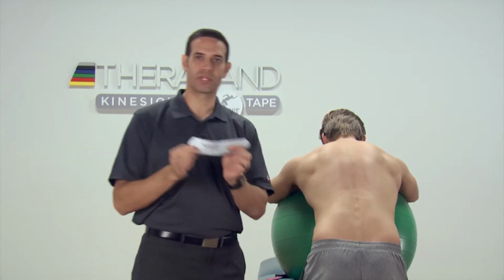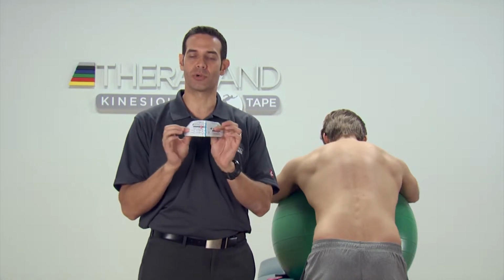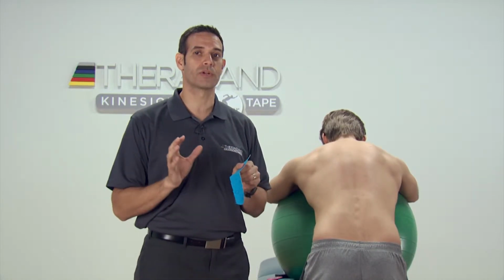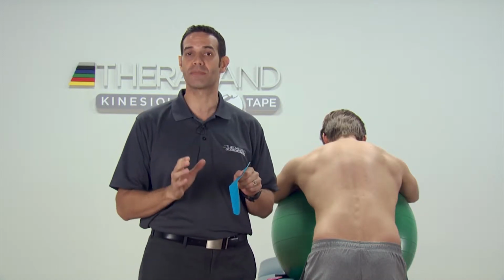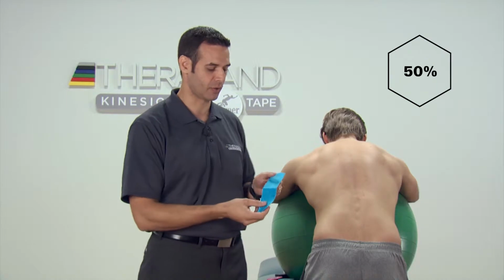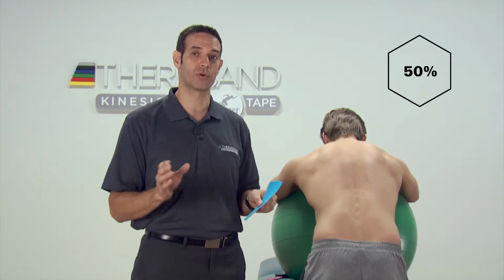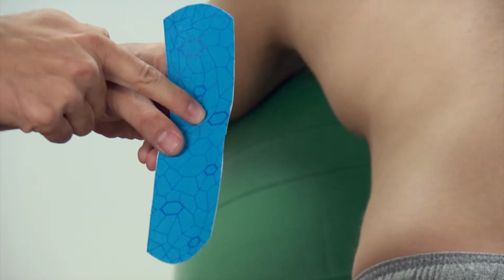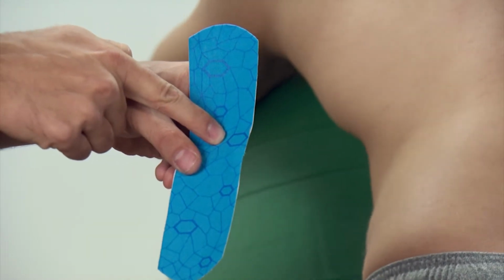An important thing to realize in controlling the kinesiology tape when you're using these decompressive strips is, number one, this is going to be one of our applications where the stretch in the tape is going to be over 50%. So we're going to use our exact stretch indicator, which in the case of 50% or above, we want to look to see the large hexagon become equidistant on all sides.